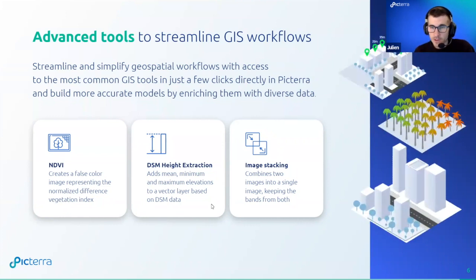And then what's cool is you can use this image to train a detector. And it means the detector, so the machine learning model, will leverage all of the information you have within your image. So it will leverage the optical data, but also the height information, like the infrared information, whatever you have as a modality. And this can lead obviously to much more robust and much more accurate detector, because you have just more information to work with.